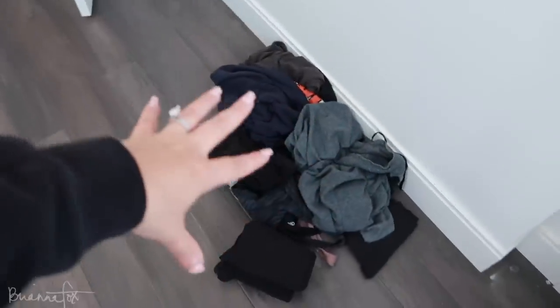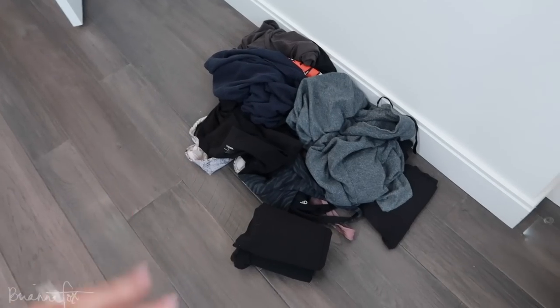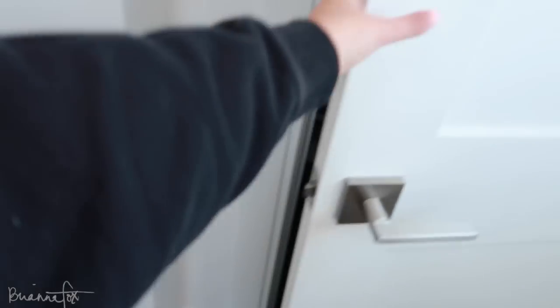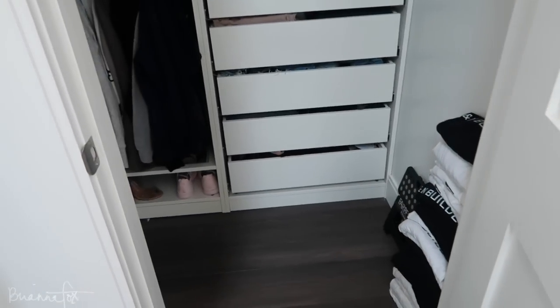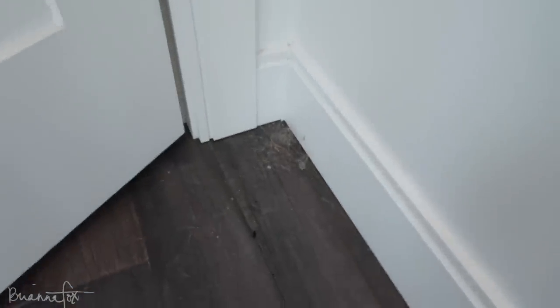I do have these clothes, which are actually clean, so they shouldn't be on the floor because the floor is so dirty, but a lot of that's just like my leggings and stuff that I just took out of the dryer. And this is clean in here, so that won't be too much, but mainly it's like, look at all of this dust. It just accumulates in here because we keep the fan on in here all the time. So it just brings all of the dust down onto the floor.